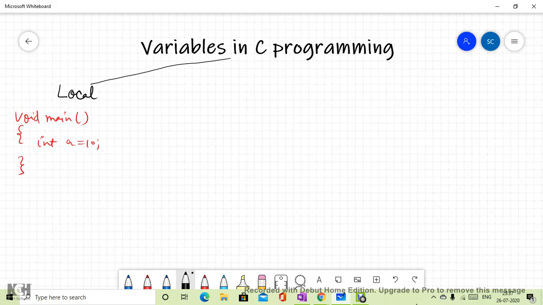The second category of variables is your global variables. Okay. Now, a global variable is any variable that is declared outside a code block or a function and has the scope across the entire program and allows any other function to change its value, right?